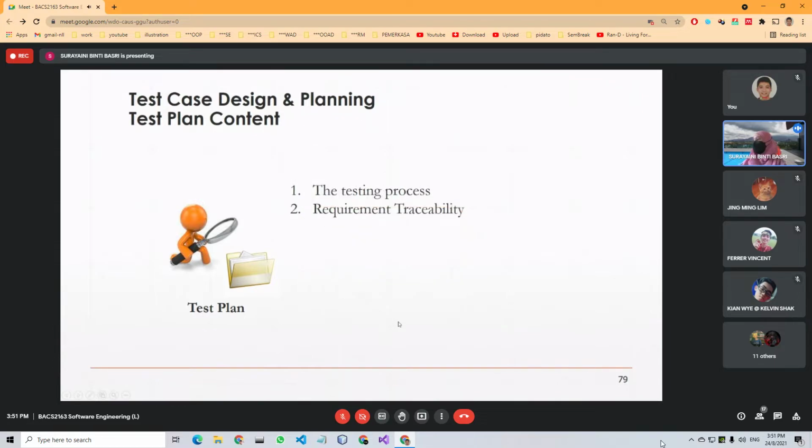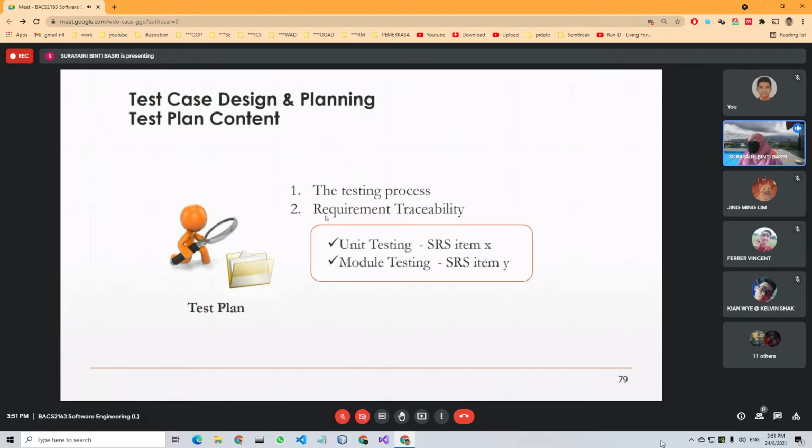Okay, so after that, the requirement traceability. Because you do the testing, like I said previously, the SRS is the most important thing. It is like a contract between you and the client, and it is like a best planning of your system and the developer.